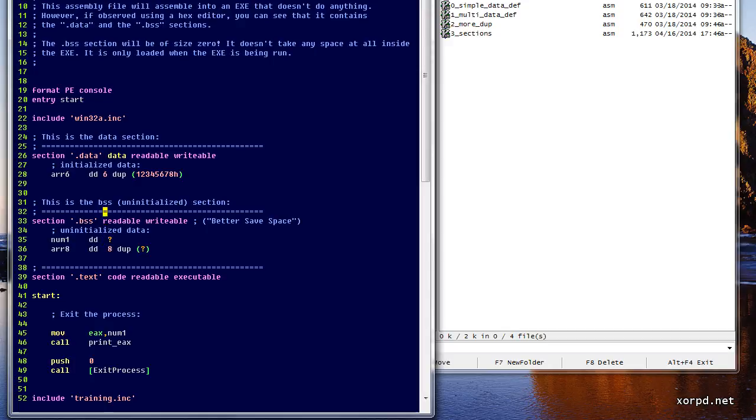Therefore, the data section is for important data that you want to show up later in the program. However, the BSS section is for keeping space, which is a bit of a different concept. In the case of the BSS section, we don't really care about the data itself. We only care about the space. Next, we have the text section. The text section usually contains the code. This is where our program runs. This is where we put the instructions that are going to run.